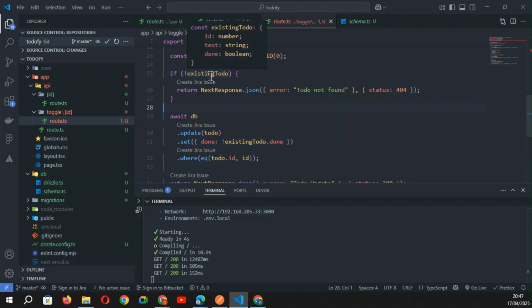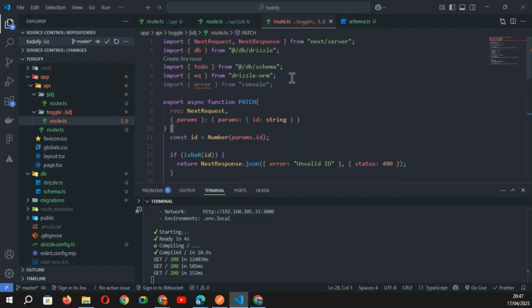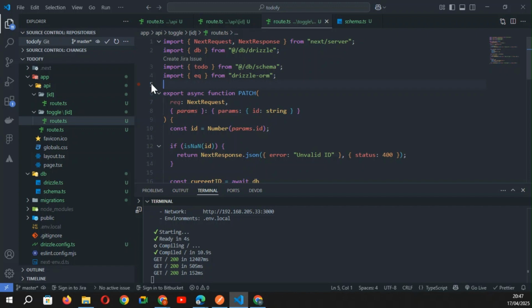Or if in my array existing to-do is true, not existing to-do done will be false. Okay, great. So here I have automatically import of VS code. I don't need it, I can delete it and I save.